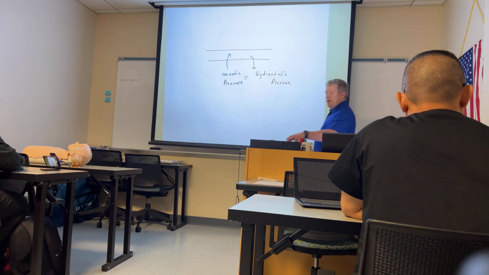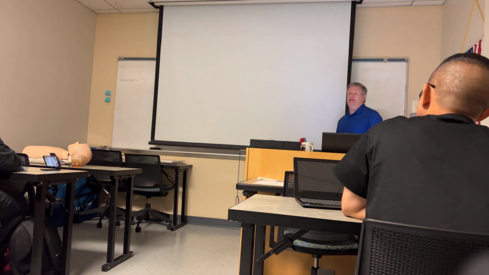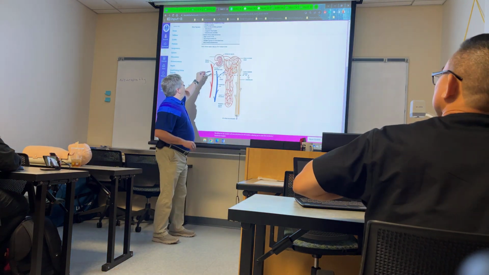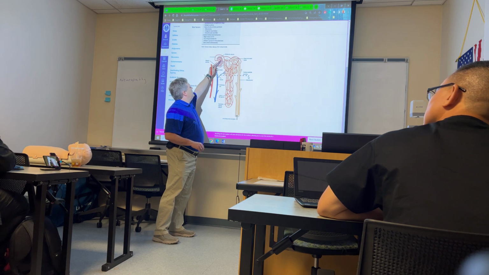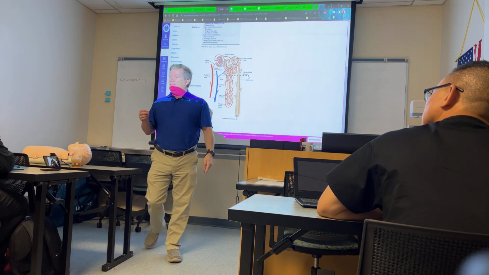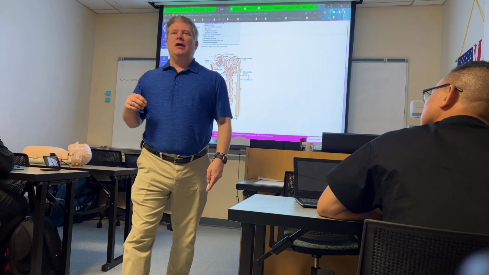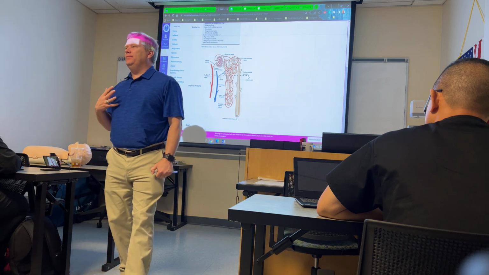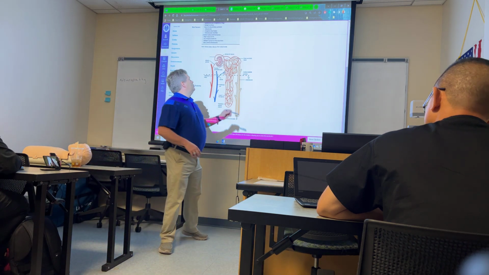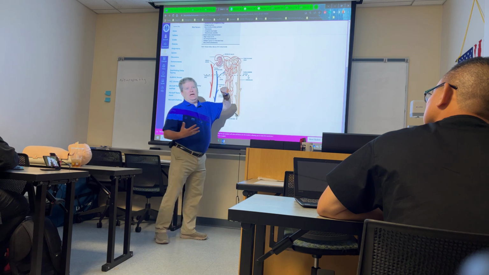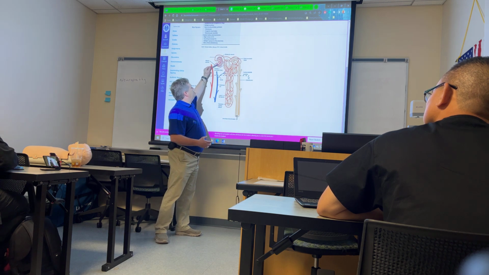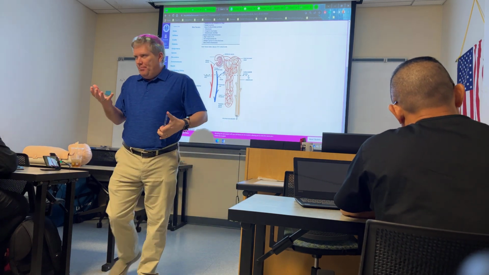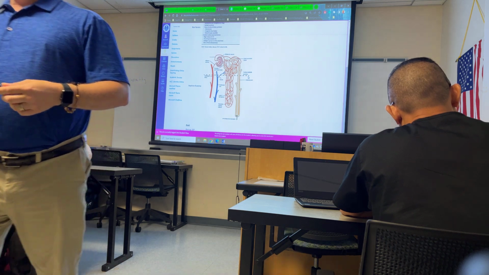Now, when we look at the nephron, something different happens. With the nephron, we have this afferent arteriole that comes in here. And in the nephron, the hydrostatic pressure is higher than the oncotic pressure, just through its design. So if the hydrostatic pressure is higher than the oncotic pressure, a lot of fluid is going to be pushed out into the nephron, but what's going to happen to the amount of fluid that can be pulled back into the capillary? Maybe less. It's less.